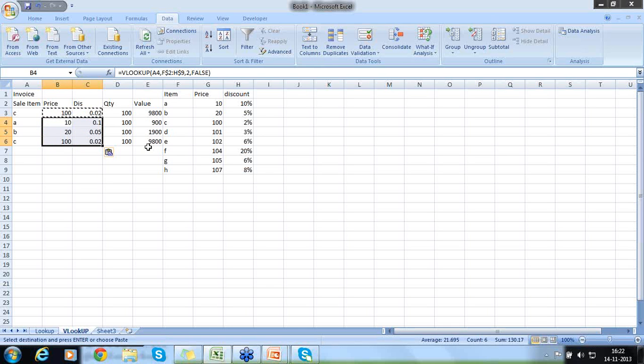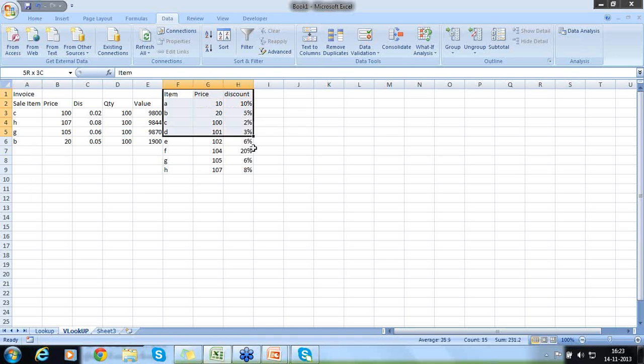Now you can see the value applying the discount. I change here to H, automatically the value of price will change. If I change it to G, automatically the value of G is changed. The price is changed now. You can notice now percentage is also changed. Right? So D here, value is changed, percentage is changed. I put it B here, value is changed, percentage is changed. So automatically I can get the price from the master. I can do that as well. Very simple, very easy, but very effective tool. So this is my master. From this master, I am choosing my price and discount.